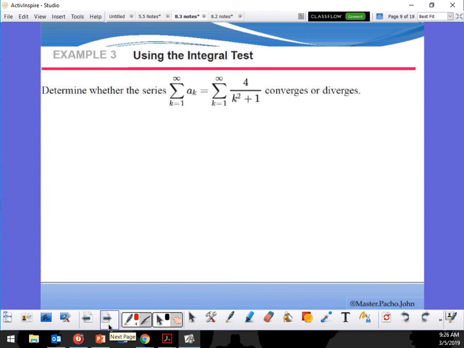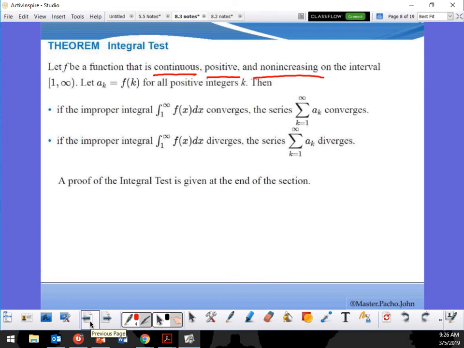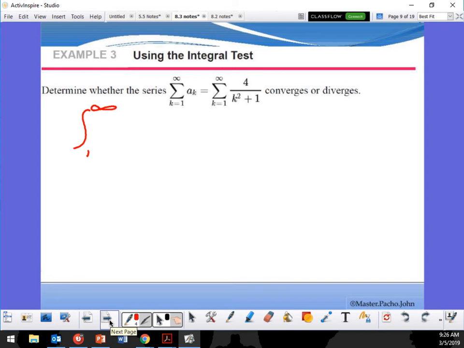All right, so let's take a look at this. What are my bounds going to be for convergent and divergent? From where to where? 1 to infinity. What else could I do? Check if it's... okay. So I could do this for f of k, where this is just an f of x. What can I do with that 4? Put it in front, outside. And this is going to be 1 over x squared plus 1 dx.